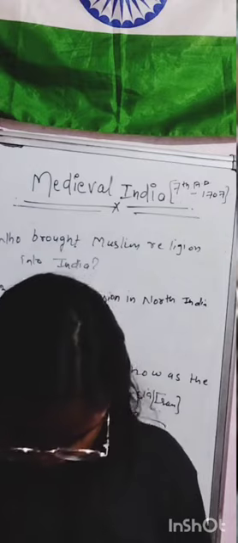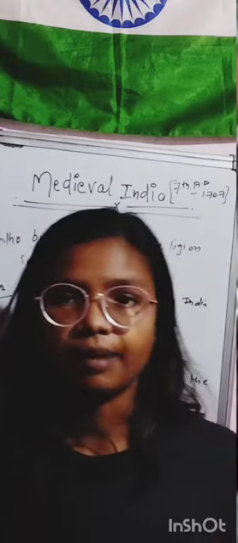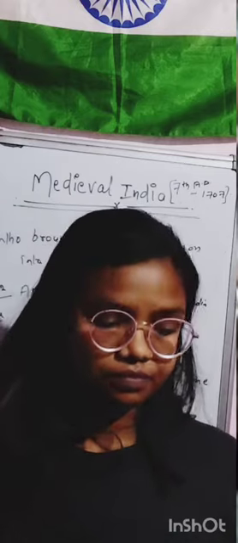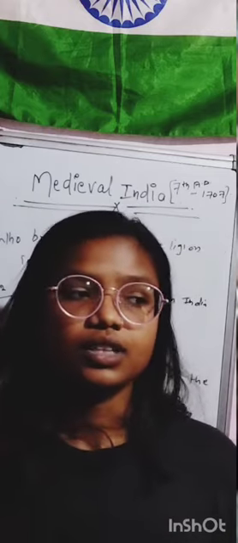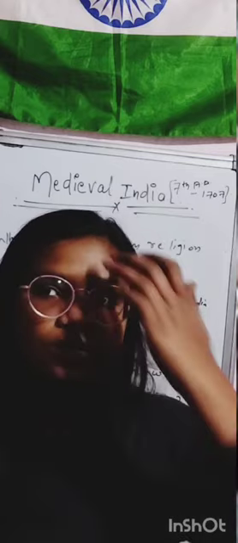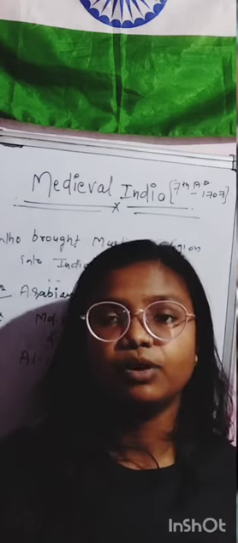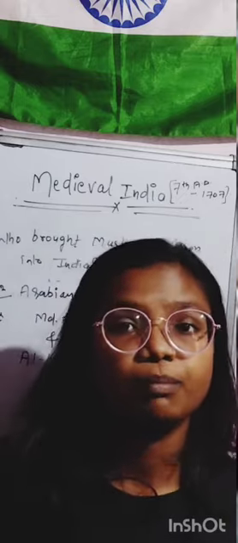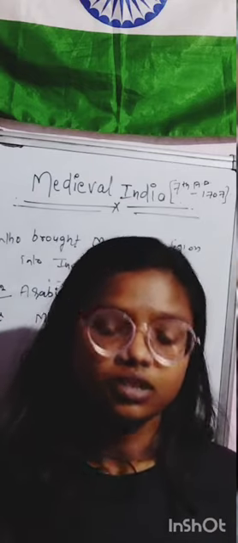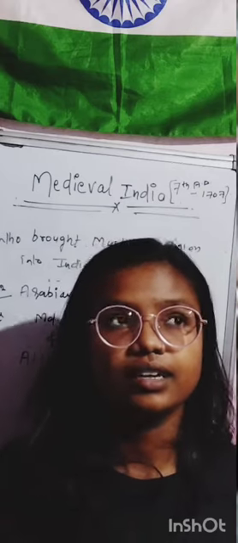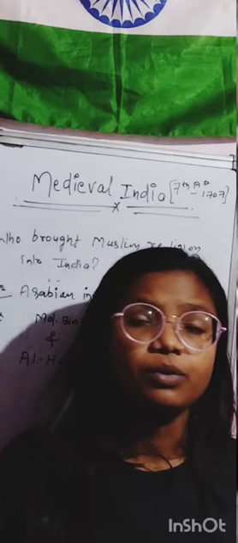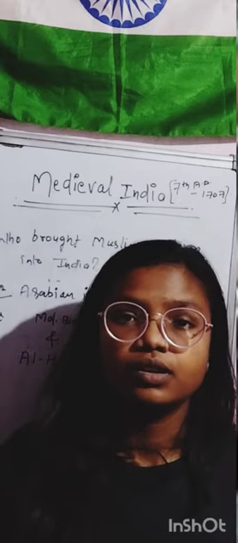So what happened, you all know that in the past days they did trade by the naval way. So there were two or three ships of Al-Hajjaj passing through the Indian coast, near the Gujarat coast. So what happened, the people of India went onto the ships of Al-Hajjaj and robbed the things from the ships. And when the ships went back to Al-Hajjaj in Persia, Al-Hajjaj became very angry, and he got to know that it was done by the people of India who lived in the kingdom of Dahir.